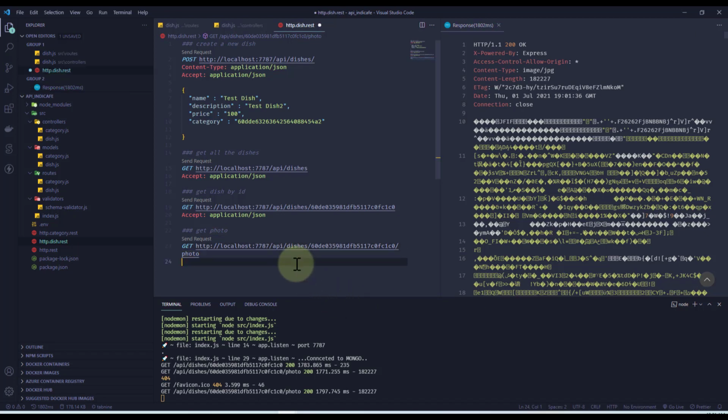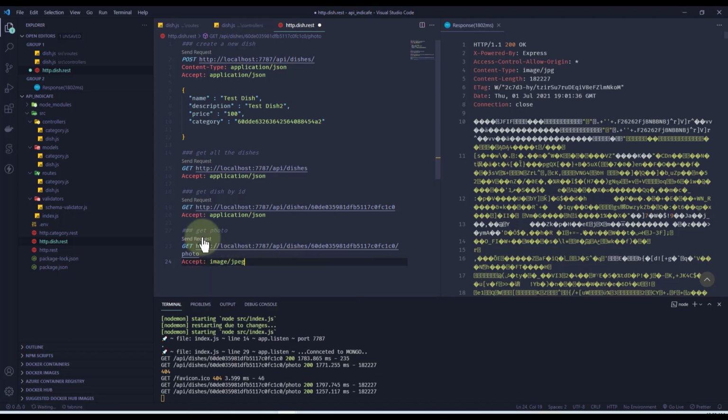Or maybe, what can I say? If I say Accept image/jpg, would it actually send me something? Would it show that? No, looks like no. Okay, maybe there's a setting here which I probably need to turn on. I'll probably find that at some point and then try to see if I can actually get the image here, okay? But that's not really important, to be honest, as long as we're getting the image and the browser is rendering that. Okay, so let's take a pause here. It looks like we're done with all our APIs and we should be good in here.